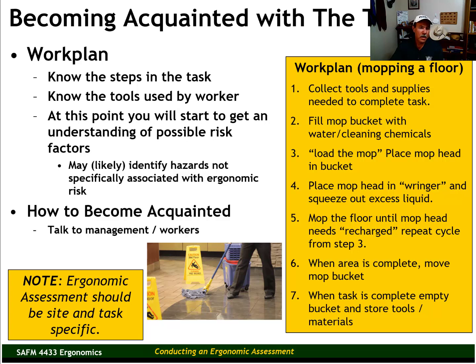How do we become acquainted? Talk to management and the workers. This is going to be your first step, an initial discussion with management and the workers who are performing the task. They can give you insight into the steps involved and how the task is executed. You may do some outside research. Now, for mopping a floor, you may not need to do outside research. But if we were doing an ergonomics assessment in a warehouse setting where workers were manually moving heavy boxes or heavy loads, you may benefit from doing some additional research into the process.